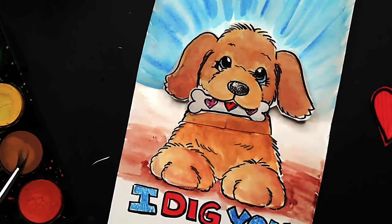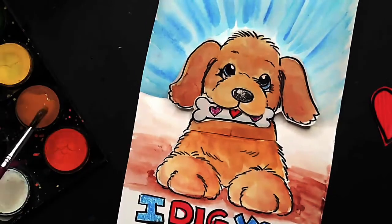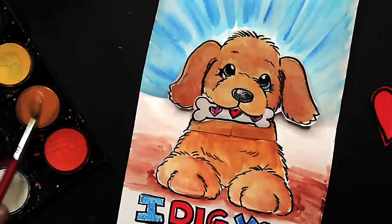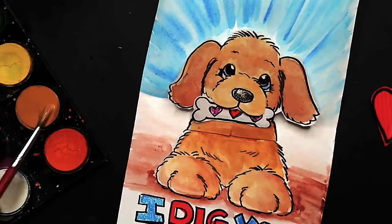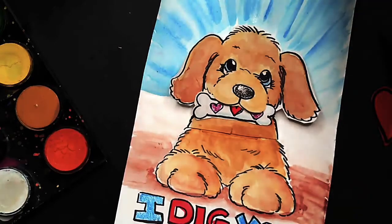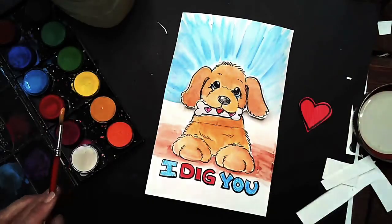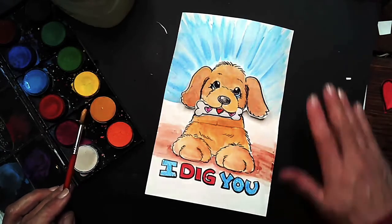And I'm going to get a good amount of water first on top of my brown. So I'm starting with my light brown because I have two shades of brown in my set. And I'm going to stir it up. And I'm going to zoom my camera out a little bit so you can see what I'm going to get ready to do. So first, I'm going to clear my area.